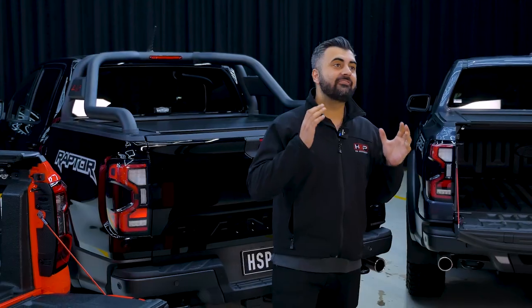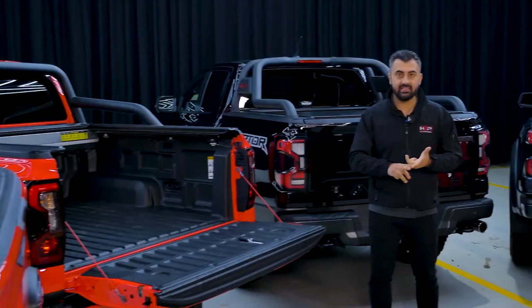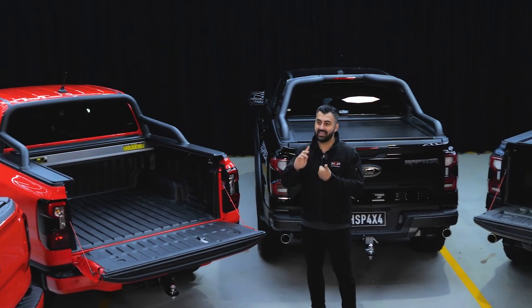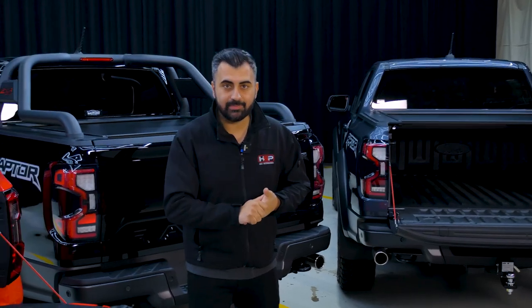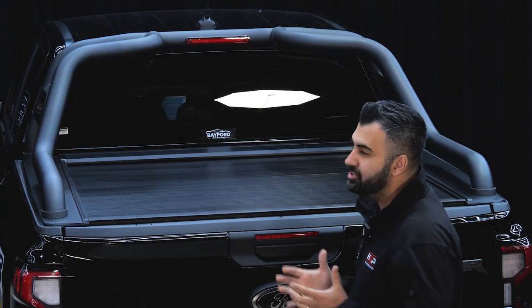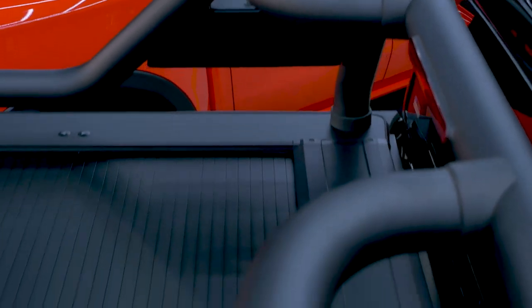As you can see, we have five vehicles here. Those five vehicles are three XLTs, one Raptor with the armour bar, and one Raptor with no sports bar. So you can see that not only will we suit the XLT sports bar, but if you don't have a sports bar or if you want to put the HSP armour bar sports bar on there, that's going to work perfectly. The armour bar sports bar mounts onto the rear and the front. You've got a really nice aesthetic finish — it's going to be level height, it finishes off the car really well, and it gives that extended look and just adds a bit more character.